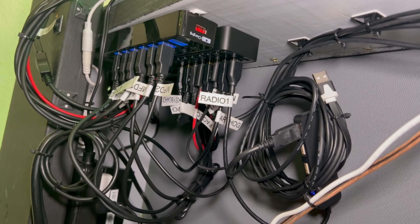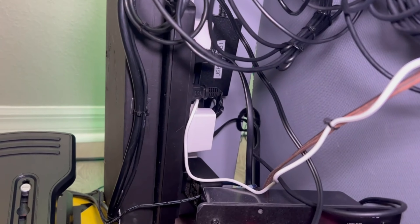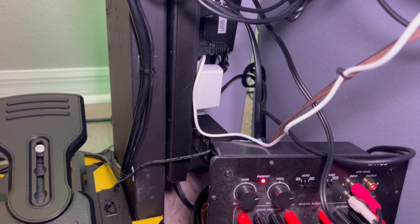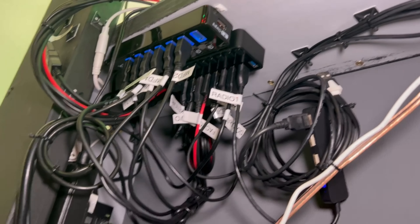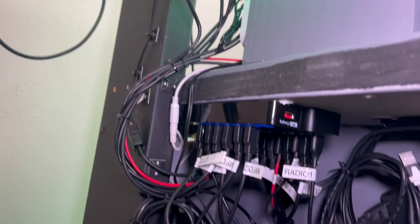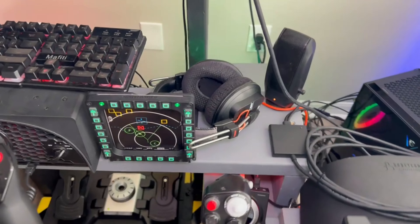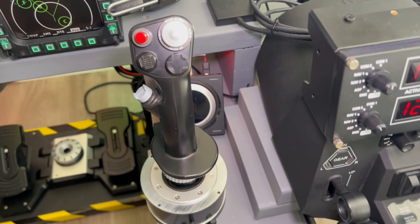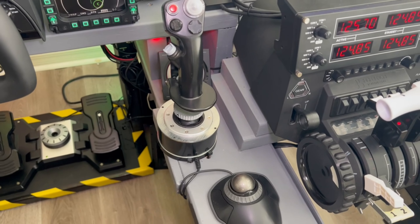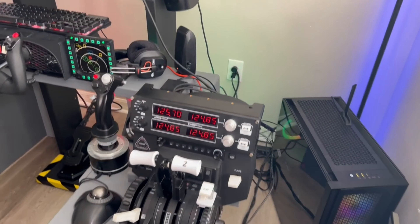As you can see I use a lot of labels and kept it nice and clean - some of them are upside down I think, but this allows me to get in there, troubleshoot, and connect one thing at a time to figure out what's what. What is challenging is cutting zip ties - if I want to replace an MFD, the radio, or a controller, I have to start cutting zip ties. It takes just a few minutes to clean it back up, and then I'm not doing that again for weeks or months. Once you get the whole setup configured, it's such a breeze - all cables are snug and perfectly trimmed.